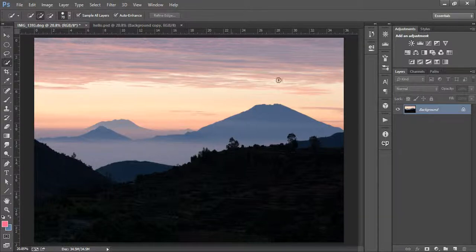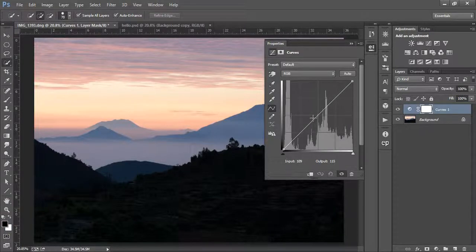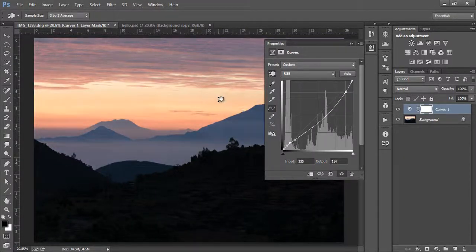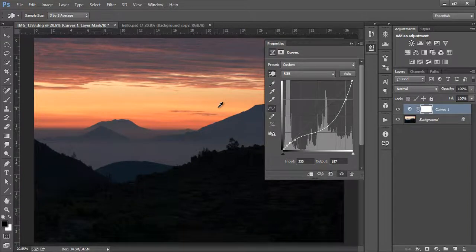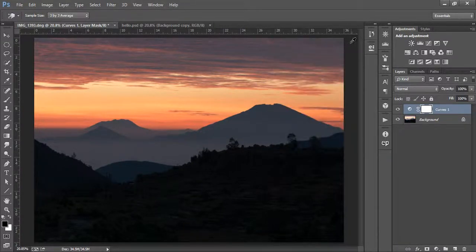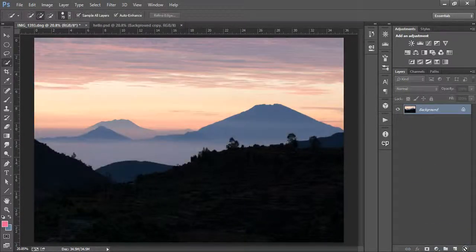One way of doing this is through a simple curves adjustment layer. If we open up a curves layer and place 3 points at the bottom to keep these darker tones unaffected, then we can use this hand to select a bright area on the image and drag down to darken that area. You'll see a new point added to the curve and the sky's darkened. But it clearly doesn't look natural.